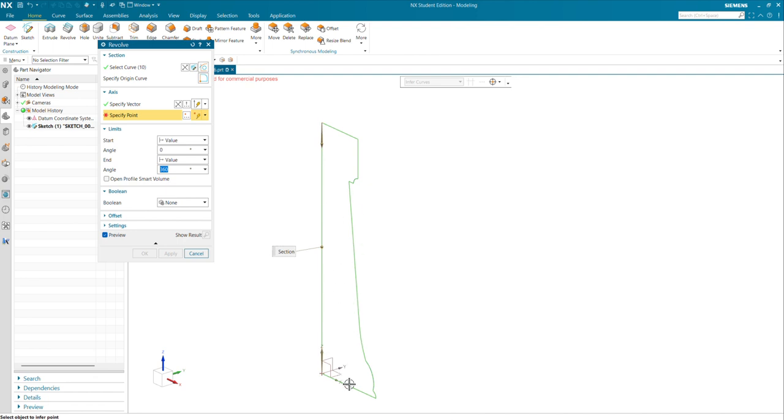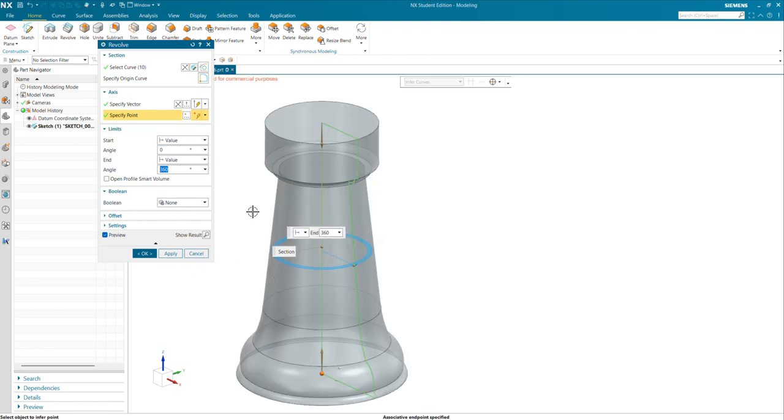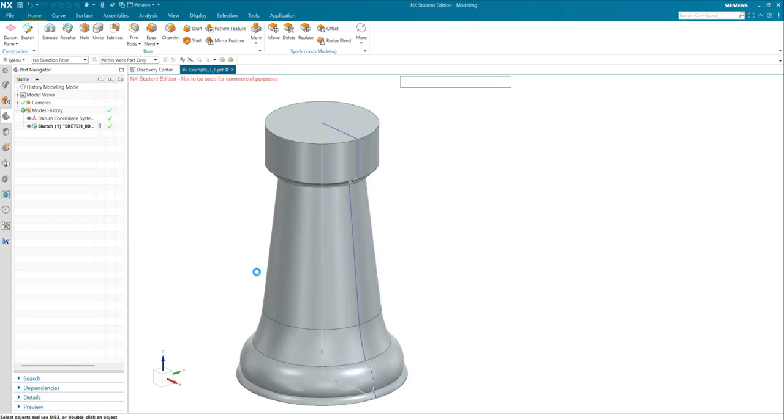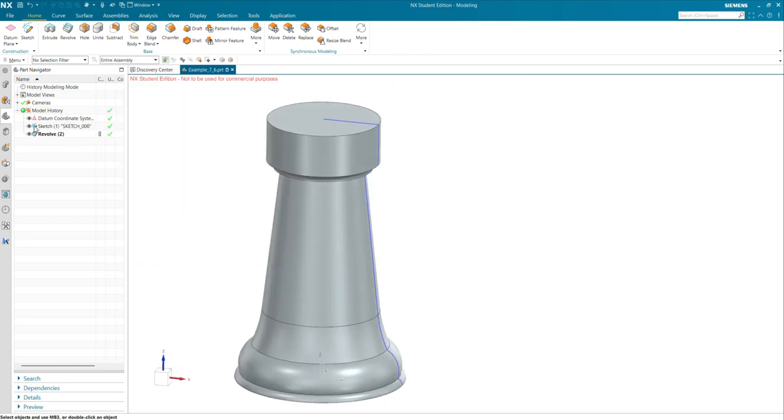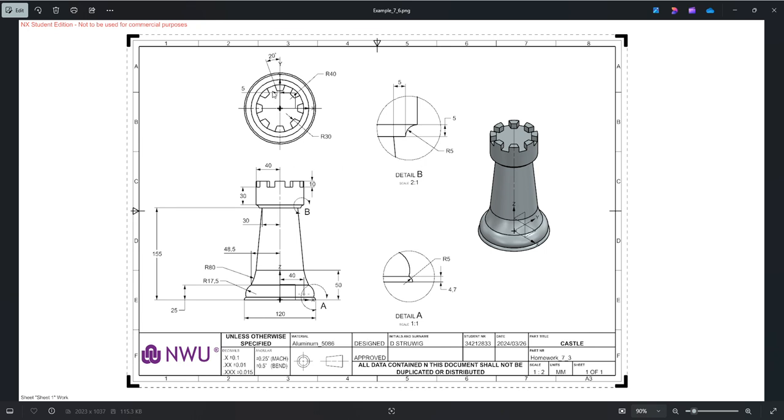So you want to use a point which is in the middle of your sketch, so that the vector that you've specified goes through that point. So you cannot specify that point, for instance. You can, but it will not create the correct sketch. So let's see what happens. Okay, unable to create revolve. So my point is not correct. I'm going to use my sketch origin. Okay, so there it revolves about that point and that vector. Can click OK, and there I have my castle. So let's just remove that sketch. So that's quite easy.